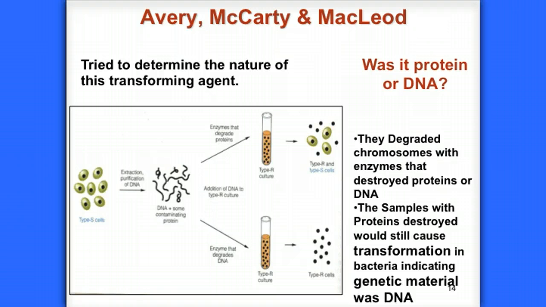This is another experiment, of Avery, McCarty and MacLeod. These people in fact wanted to prove Griffith's experiment. So they picked up the same strains of Streptococcus pneumoniae, the smooth form and the R form. Here the smooth forms were the ones which were heat killed. The heat-killed smooth forms were treated with various enzymes and then mixed with the living R form and then cultured on the petri dish.